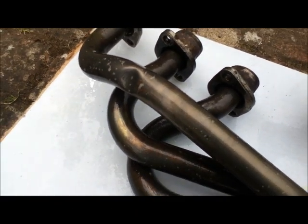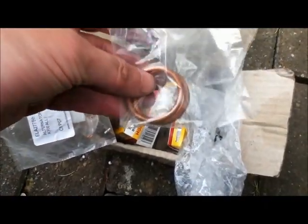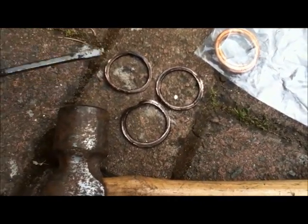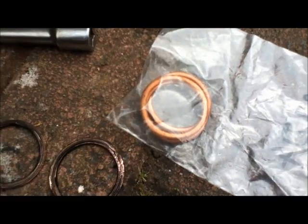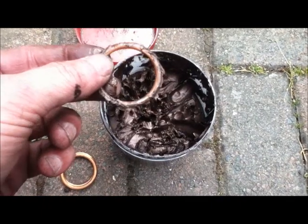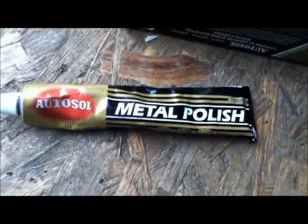In my man box of service parts — I buy in bulk because it's much cheaper to buy a load of stuff and pay one lot of postage than to buy one bit at a time. There are the exhaust rings that need to go back in. I've had to use a sharp screwdriver and a hammer to tap the old gaskets out, and that's what the new ones look like. I shall coat those with copper grease to hold them in place when I put them back. Wonder Wheels is really good for getting all the baked-on crap and brake dust off, but it does leave stainless steel looking very dull, so the answer to that is Solvol Autosol.